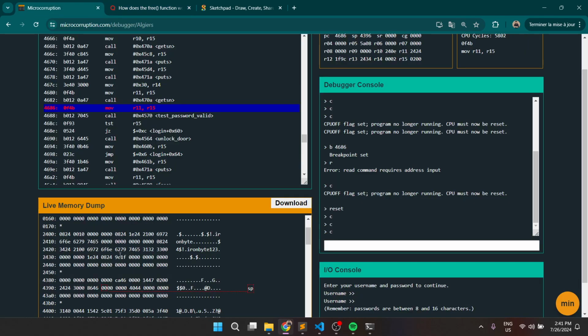This is the metadata chunk of the first one, and this is the data chunk that we have sent as input. The interesting thing is that since we are allocating 16 bytes, this is supposed to be the space of the data chunk of the first allocated space returned by the malloc, and we are reading 48 bytes, so we can override the metadata of the other spaces too, or of the second allocated space.